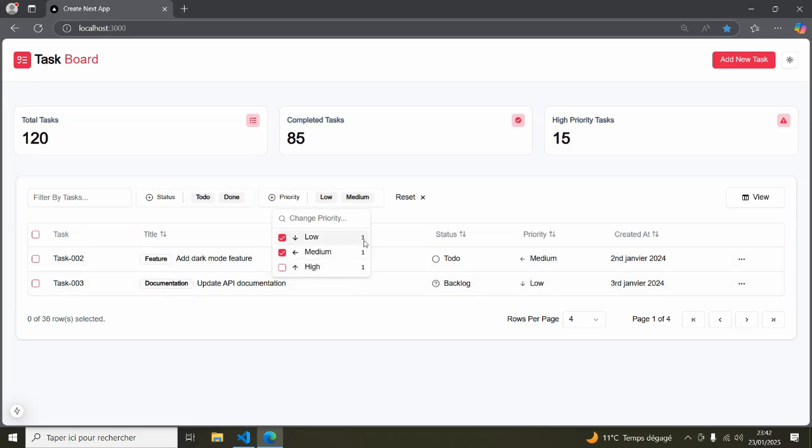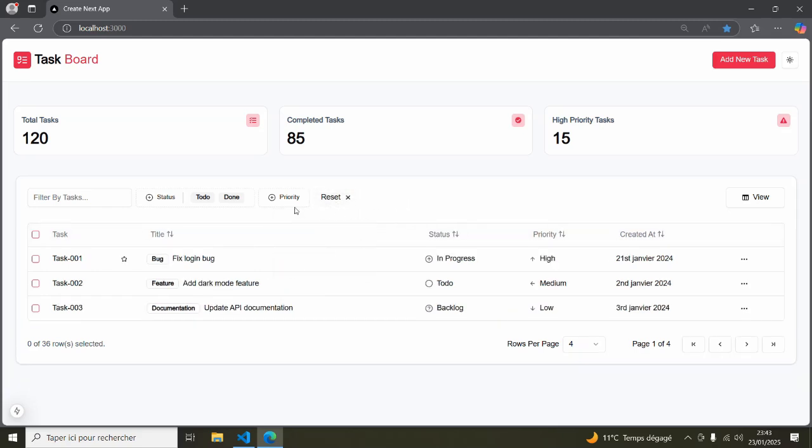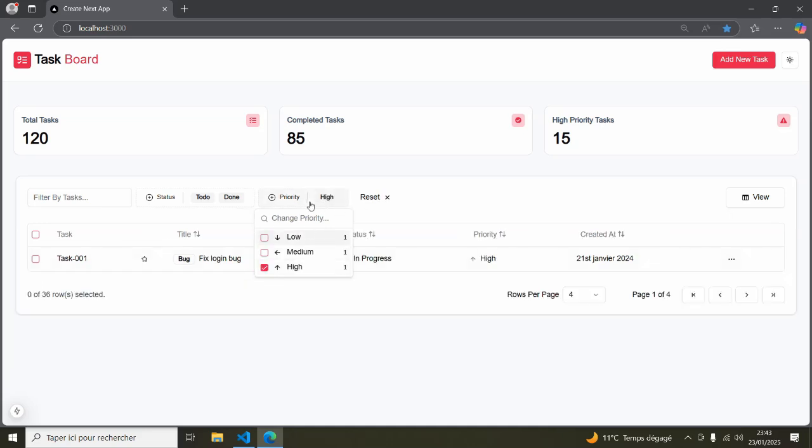And also we're going to be adding the numbers to automatically calculate how many tasks are referring to each priority. And when I click on reset, the filter is going to end, and also we can actually show only the tags or the filter and the tags like this.